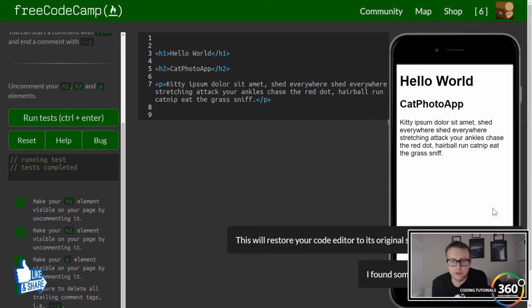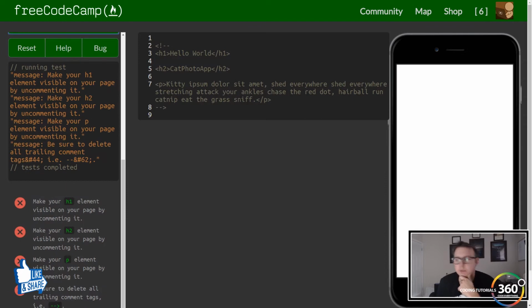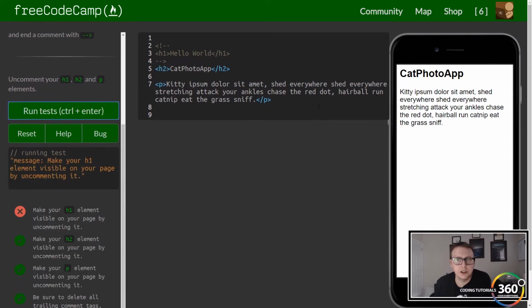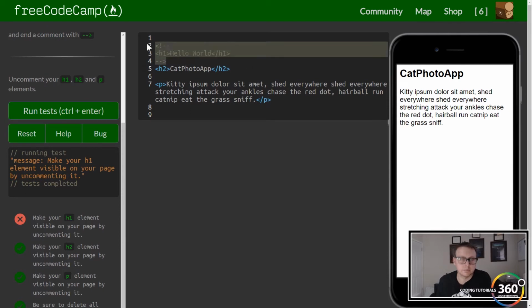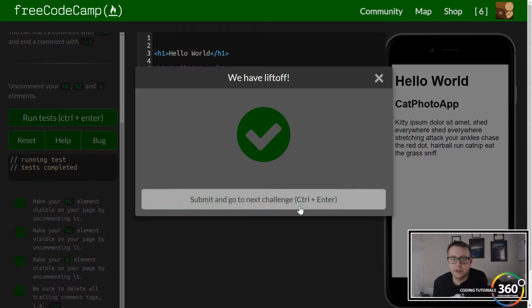Let me go ahead and reset this real quick and clear my code. Make sure we don't have any issues. We run this. Alright, so there's comments in HTML. You can comment things out by using this caret exclamation dash dash. So let's say we just wanted to comment out this first H1 like so, and we run this. You'll see that our first hello world is commented out. A quick way to uncomment and to comment is Control Shift. If you hold Control Shift, then you hit the slash key, it will comment and uncomment what you want it to. So let's go ahead and uncomment, and you'll see everything is back now.